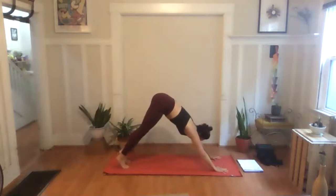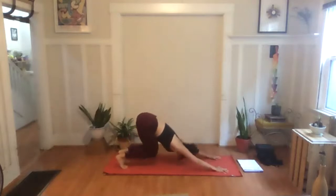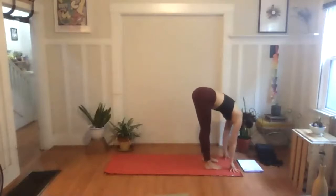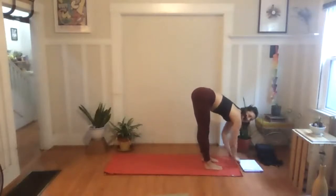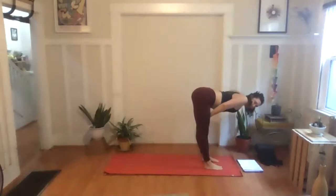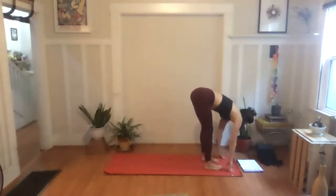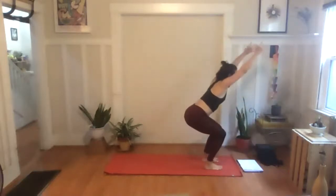From down dog, bend the knees, walk, or very gently hop forward. Forward fold. Halfway lift, lengthen this heart forward. Exhale to release. Keep your feet hip width distance, find chair pose, hips low, arms up.